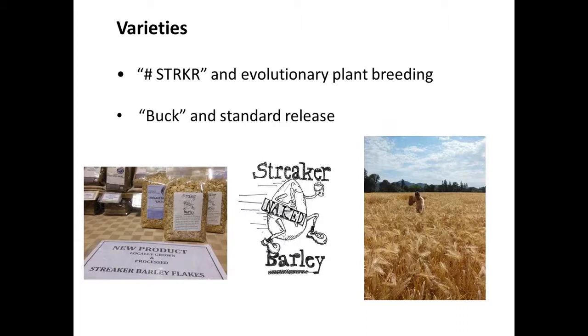Then we were able to determine that these heads were fully holeless. So we planted that out and harvested it this last year. It should be completely holeless now. We just planted that this last fall, so we'll harvest that new #streaker this summer. And that's actually a straight up winter barley.